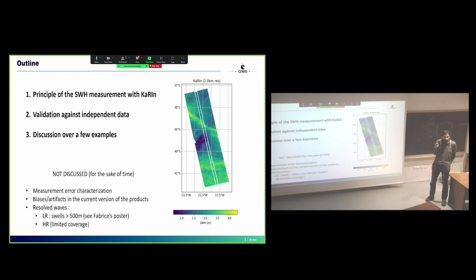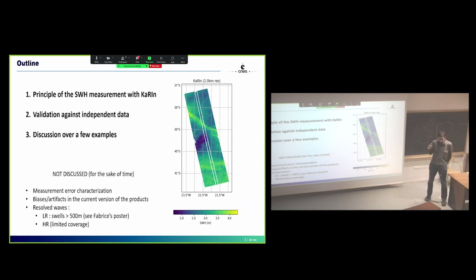The one thing I would say, though, is that those biases are pretty large scale, so long wavelengths. And so if you're interested in the small scales, you might get a bias or something, but the dynamics in the small scales, or the spatial variability in the small scales, should be pretty fine.